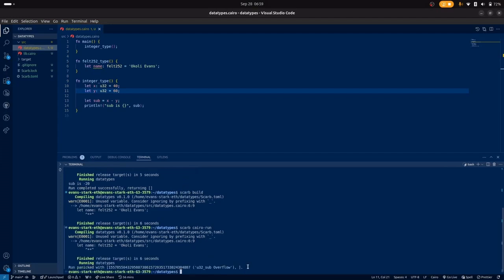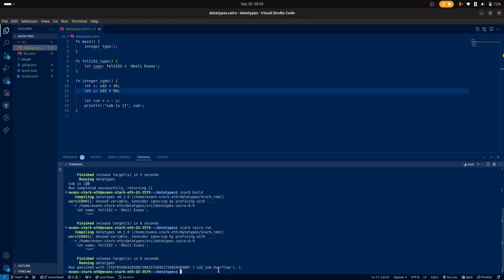So we are getting an error. The program panicked. The error message is underflow. Why? Because I mentioned earlier that an unsigned integer cannot have a negative sign. So the result is supposed to be -20 here. But because we are now using an unsigned integer, this cannot work. It returns an error here. So that's an underflow for you.